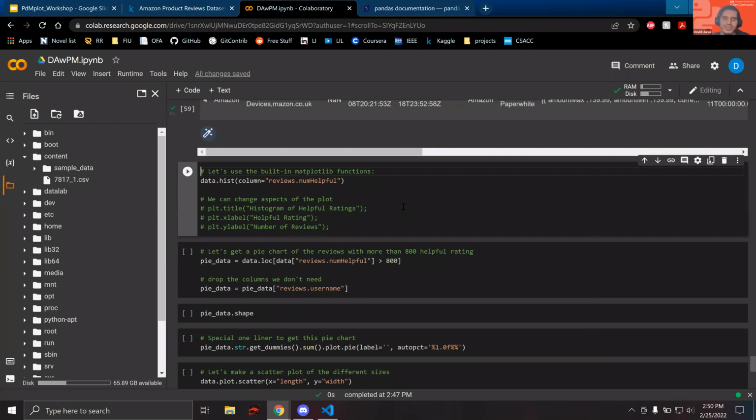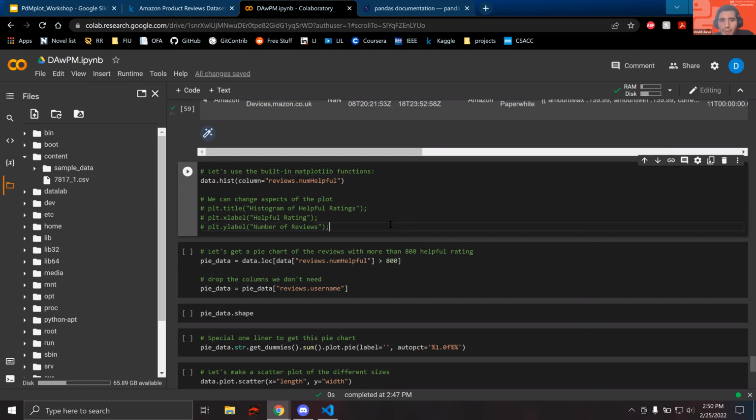It's kind of hard to use and complicated. So just stick with the pandas built-in functions that extend Matplotlib, so you have that complicated stuff abstracted from you. But if you want to make more complex charts, I definitely recommend looking at the Matplotlib documentation and seeing what you can do.